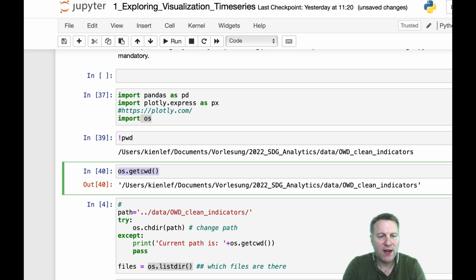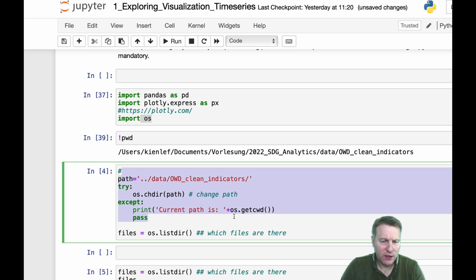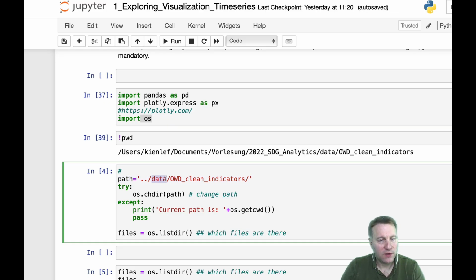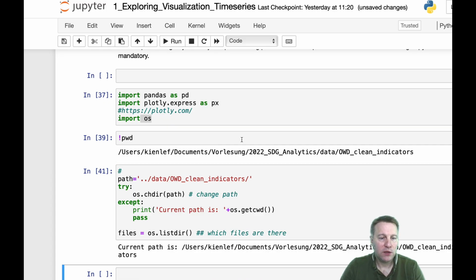You should try to place most of your work in a standalone script, not in one notebook. Let's ensure that we are always in this path. This part here is already a complicated expression. It says, okay, I want to go into this path, so I want to go one folder down, then go this folder up, and then be in this directory. I try if I can go into this path, and if it's not working, I will display that it did not work.